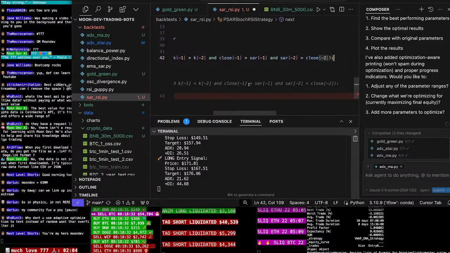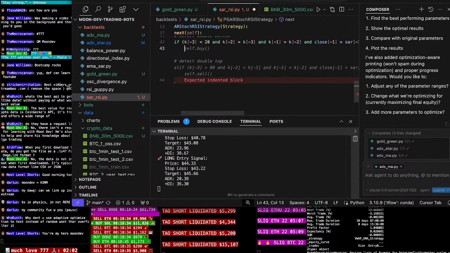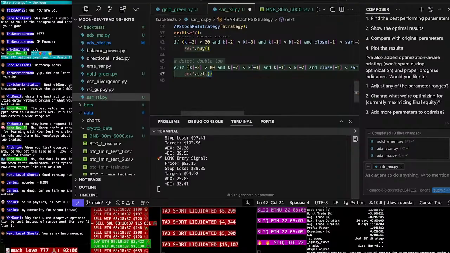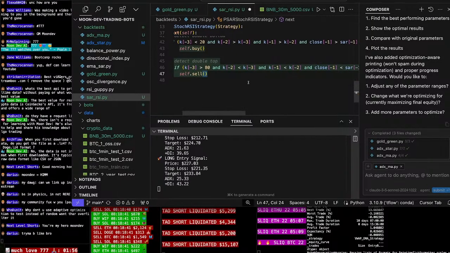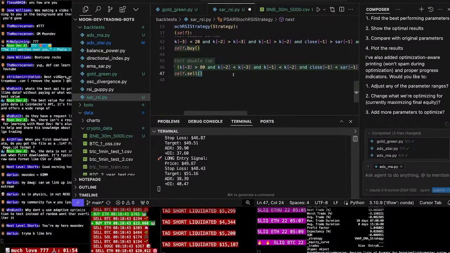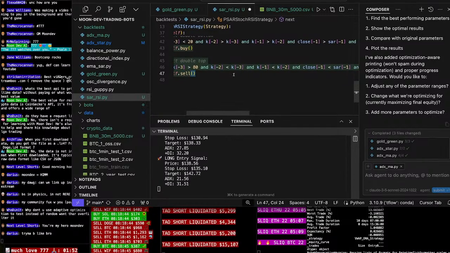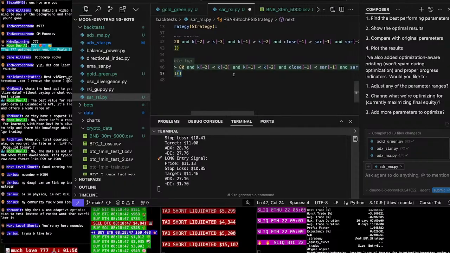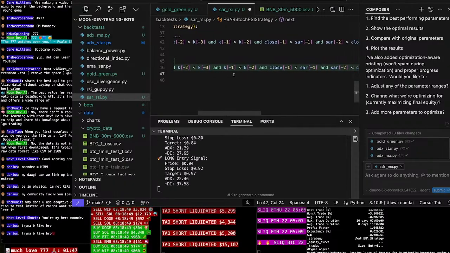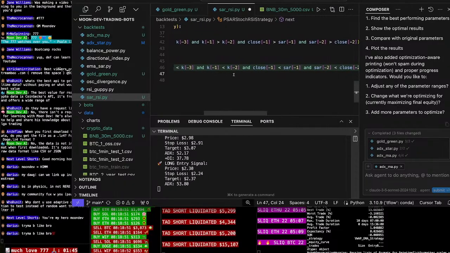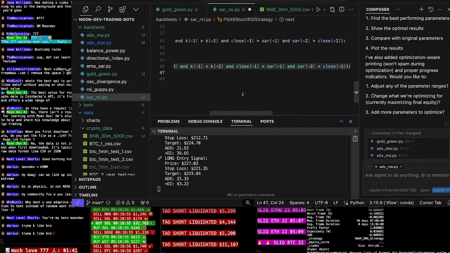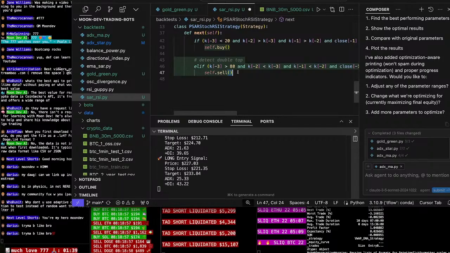Something's off here. Nah, that's all good. Then we're going to say self.buy, yes. Detect double top. K over 80, yep. K -2 over K -3 and K -1 under K -2, yes. And close -1 under SAR -1 and SAR -2 is under close -2. Perfect. Self.sell. Perfect, dude.